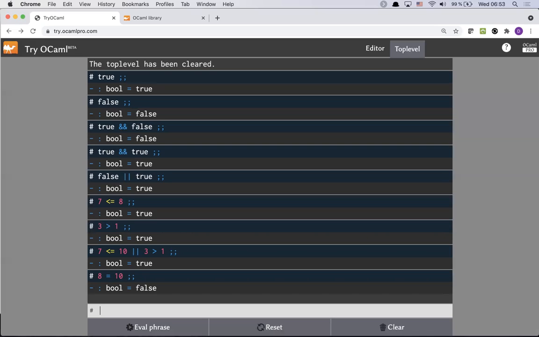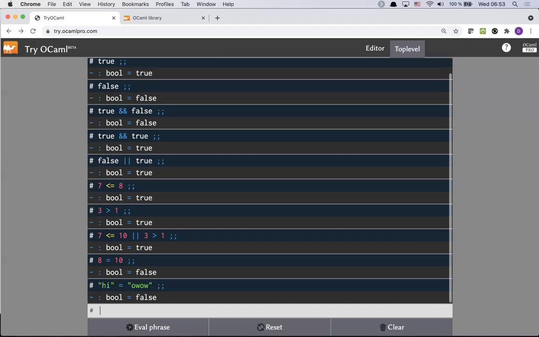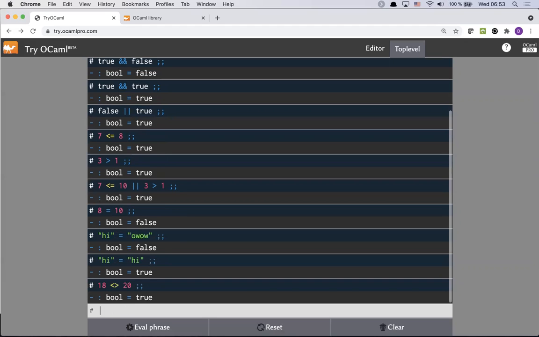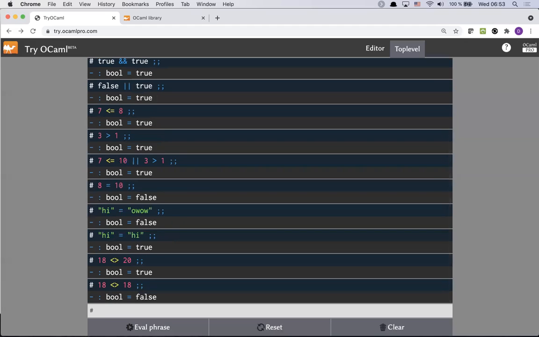You can also directly compare strings like hi equals wow, which is false, whereas hi equals hi should be true. And if you want to check if something is not equal, then you write like this. Right, this is not equal. Okay, so these are just some Boolean operators.